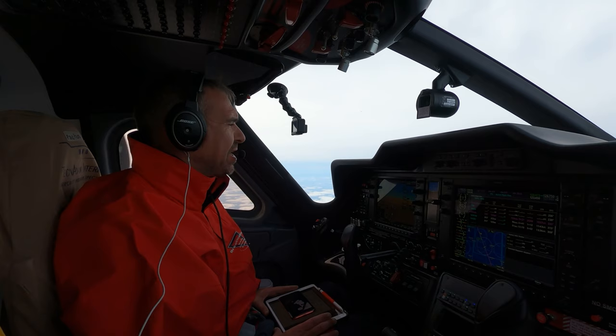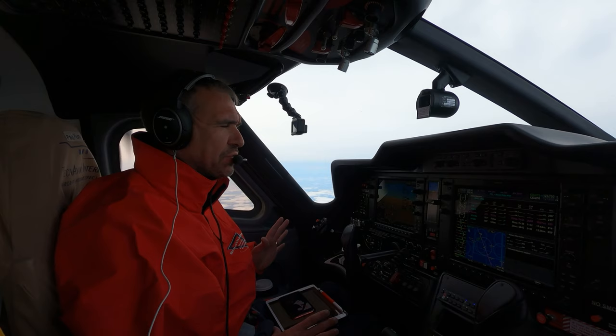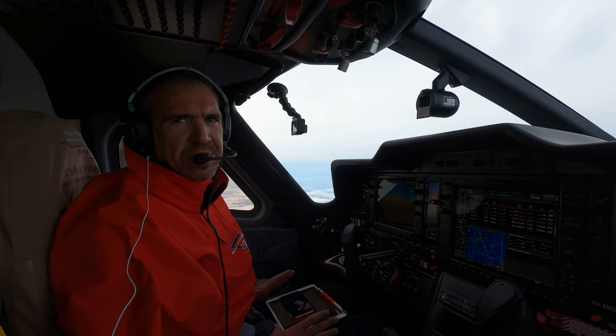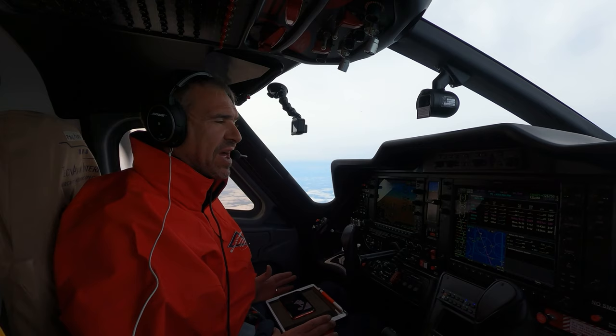And the weather's great at the moment. We've got a little bit of a tailwind, about 14 knots, which is really useful for these oceanic crossings. Weather's not too bad at the moment, but a little bit later on it does look like we're going to get a little bit of icing conditions, maybe up at flight level 120, as per the weather that we were looking at on the internet earlier on. So if that happens, we're going to assess and see how we get along.